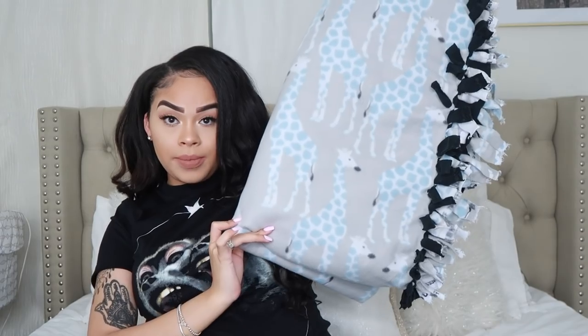First things first, I'm going to bring this blanket. This is a really nice thick blanket that my aunt actually made for the baby — we got it at our baby shower. I'm bringing this blanket for him to throw over the car seat, just because it's going to be so cold, so I wanted something really thick for car seat purposes.